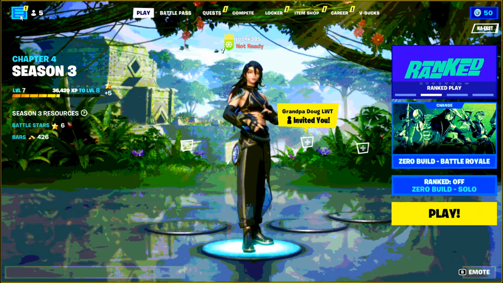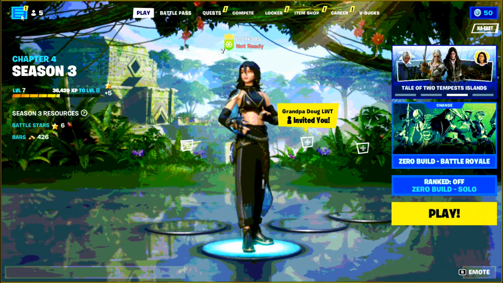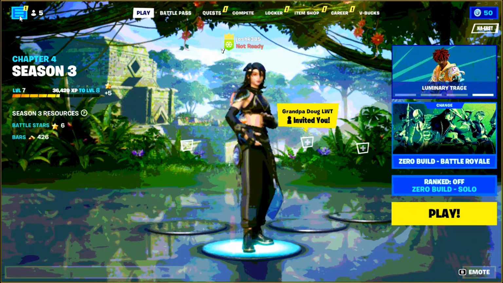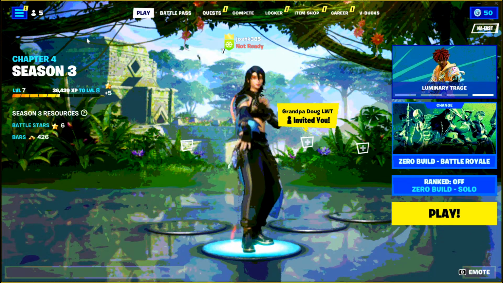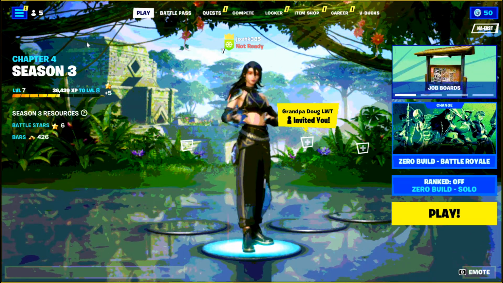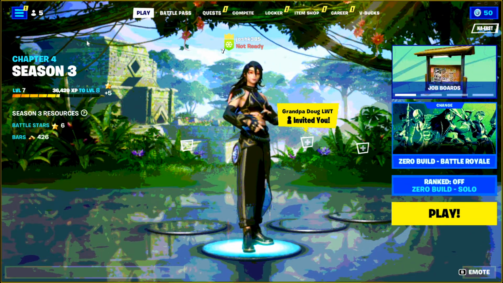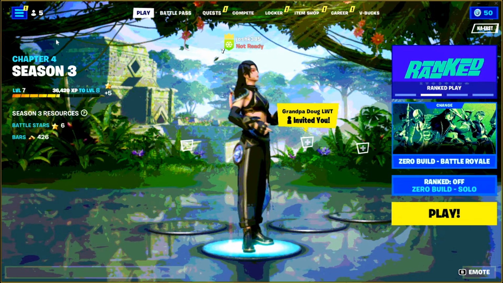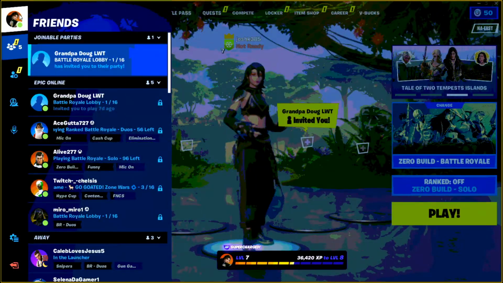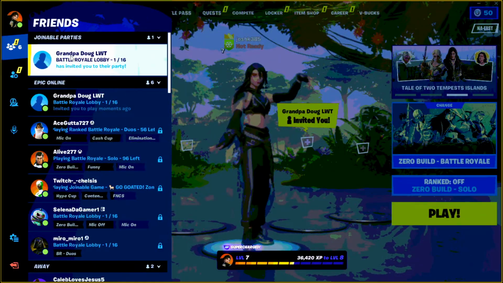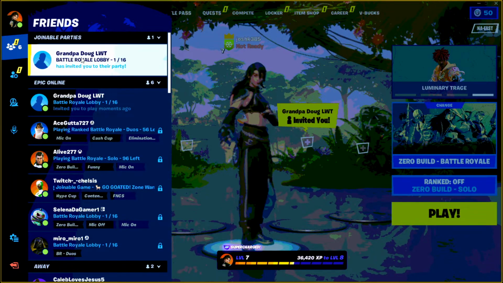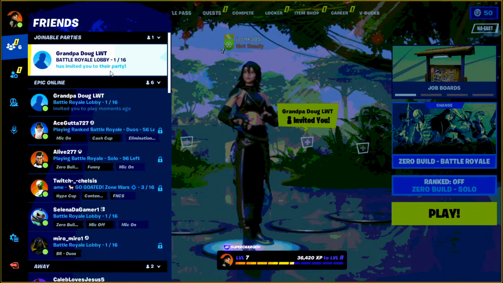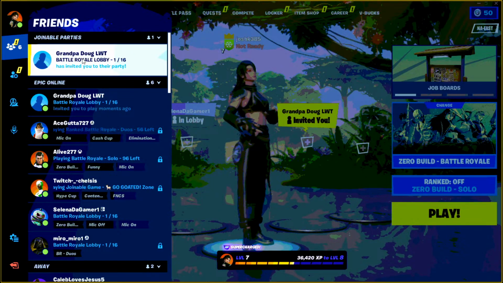that'll give you this 3-bar menu. Did you already know that? Yeah, I kind of knew that. Okay. So when you're in the game, if you know that somebody sent you an invite, but you don't remember who it is, you didn't see it quick enough, you can press the escape key and go to this 3-bar menu, and it's going to show right up here at the top. Because this one says Grandpa Doug LWT has invited you to their party. Okay. So that's what this is right here.